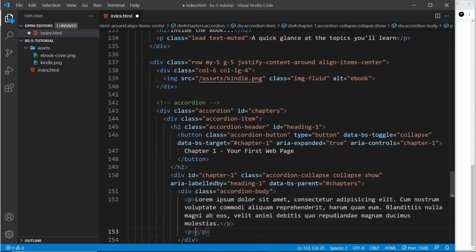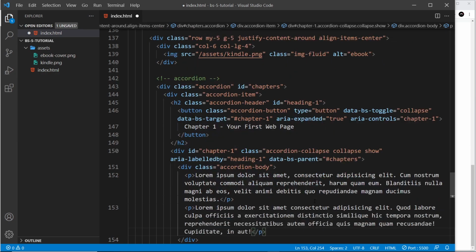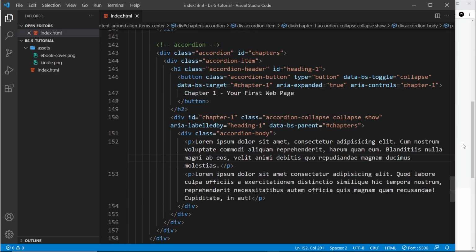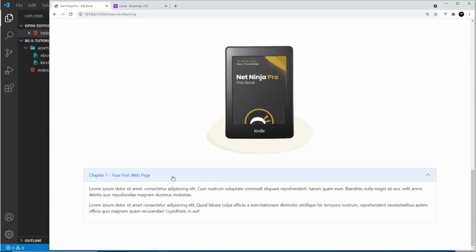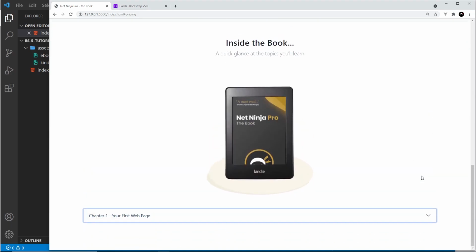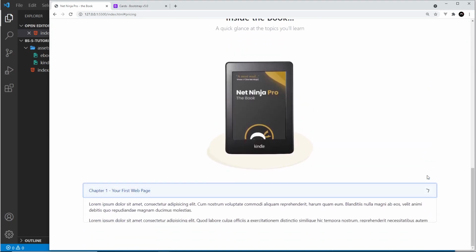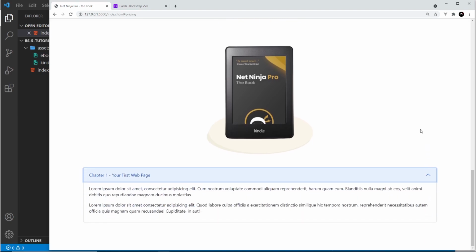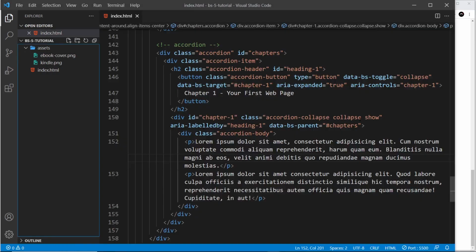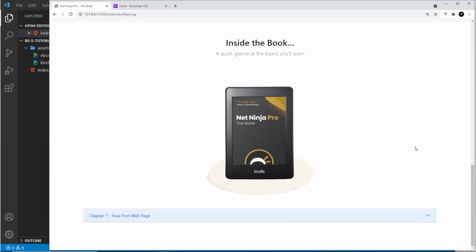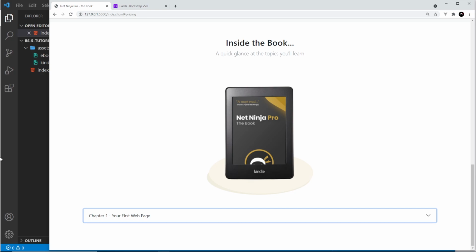So that's all there is to it. And inside this now we can output the accordion body, the actual content. So we'll do a div with a class of accordion-body. And again, I've not memorized all this by any means. You just need to check out the documentation if you're unsure what classes to use.